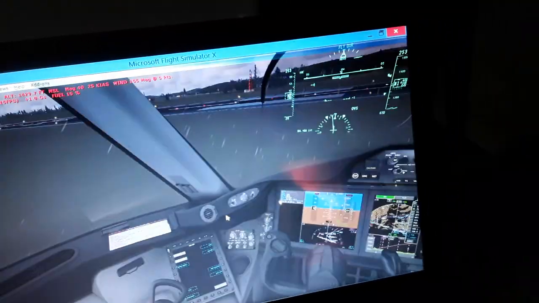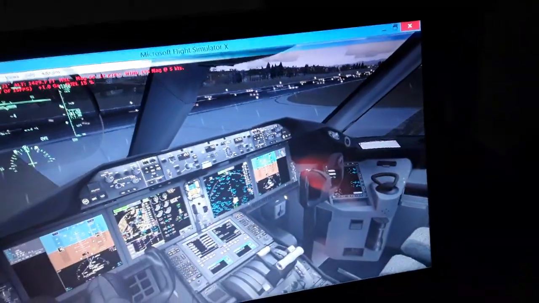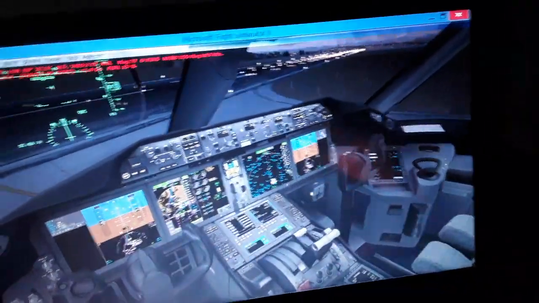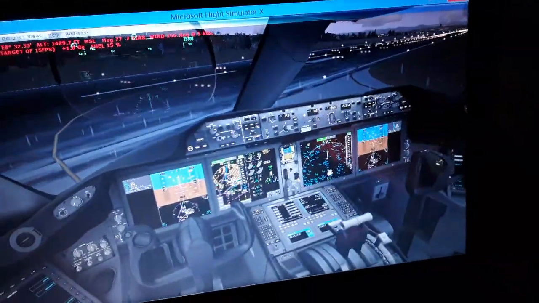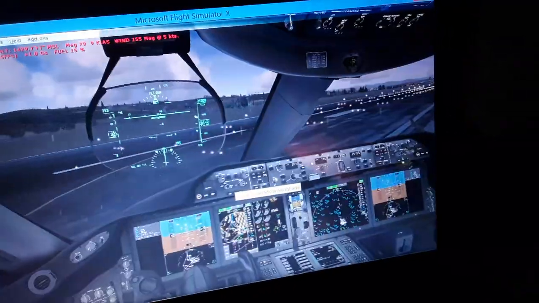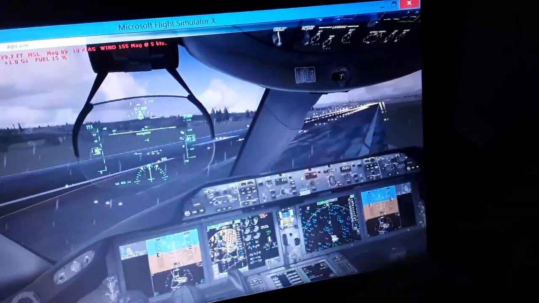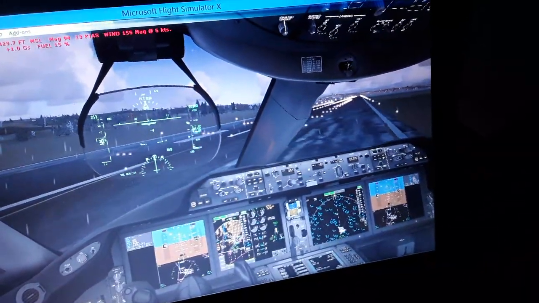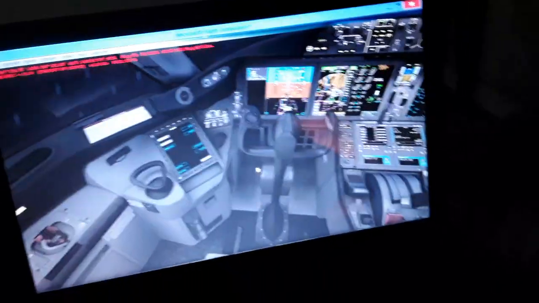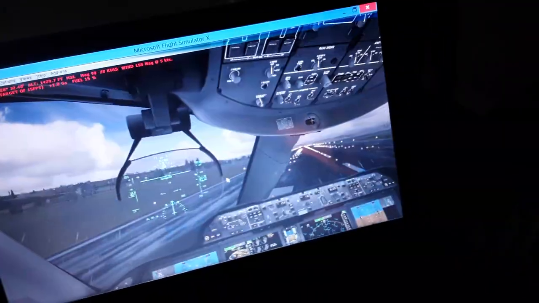So the runway is open for us. We take the clearance from the air traffic control. We can taxi using the tiller over here, aligned with the runway heading.